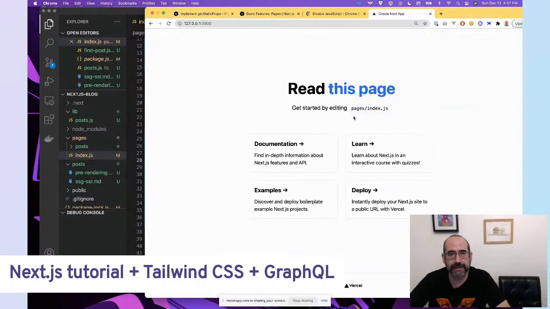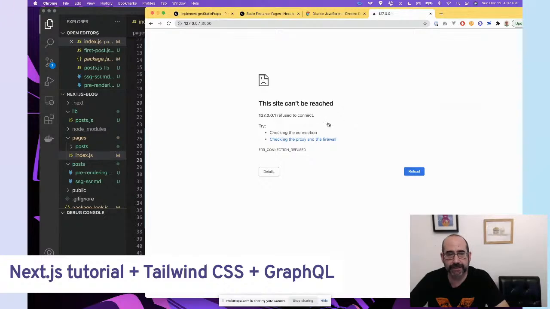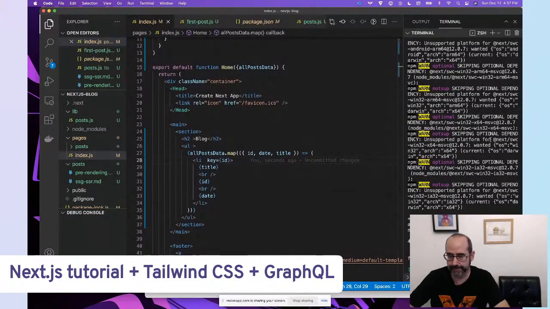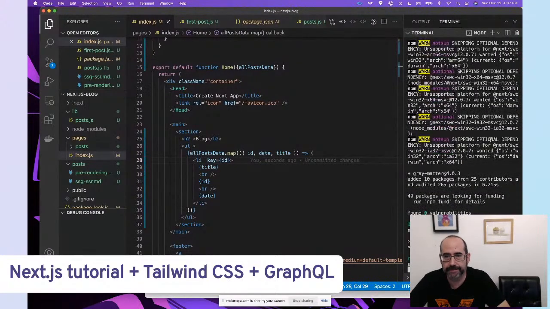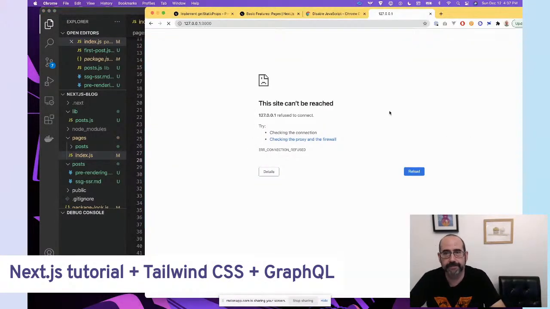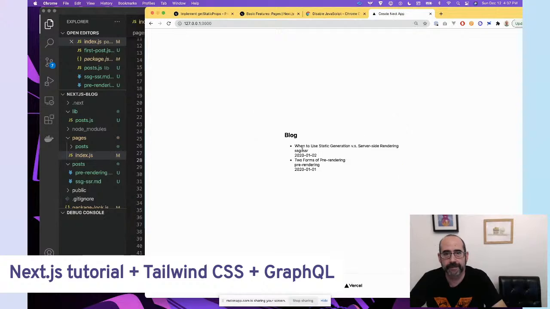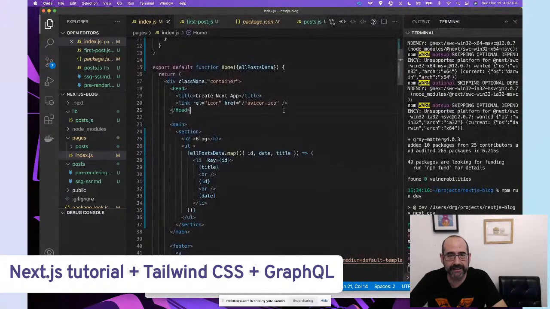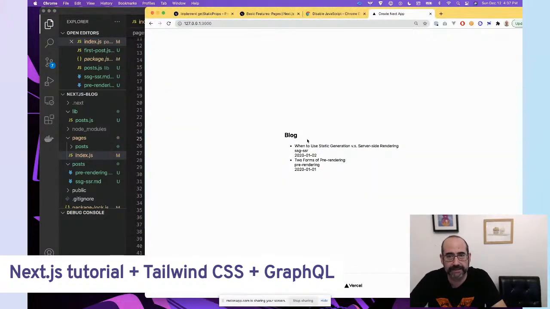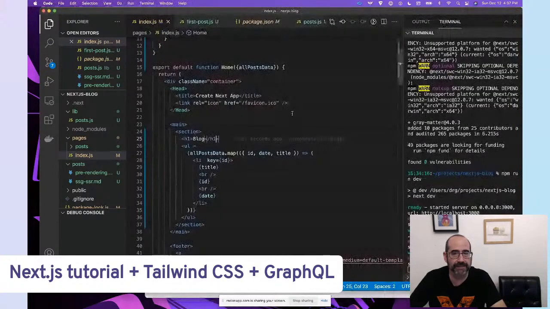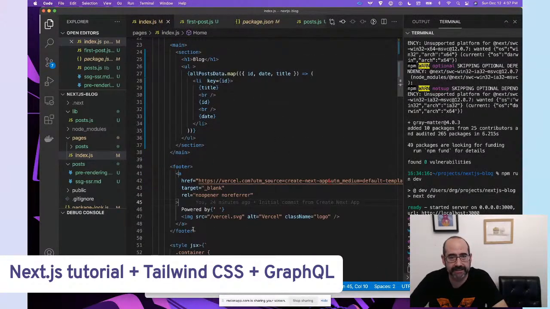We're going to go back home, and oh, I need to restart it. Okay, look, so we do have it, and again, it's not pretty at all, and I'm going to change this up a little bit. Okay, so this is what we have thus far, and let's get rid of the footer.